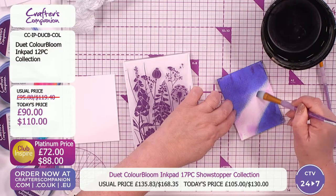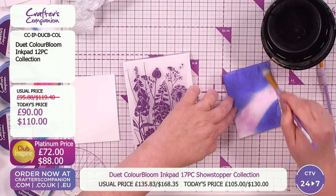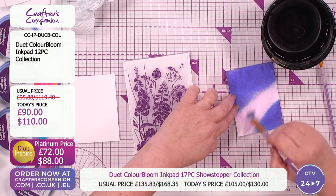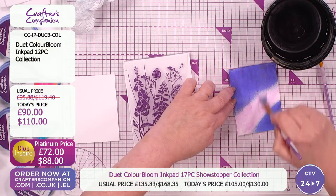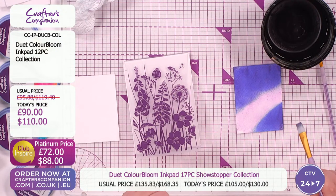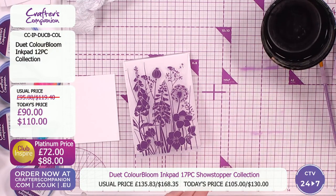I'm just going to drag some of this pink out. I'm going to come back to my little swatch. You see how it's bringing the pink now? It's releasing it, and that pink is more obvious in the centre there. So you can just keep coming back with your brush. So that's the first one that you left to dry, and you've now gone back and added more. Yes, just moved it around. I'm just encouraging the pink to release and to move around.